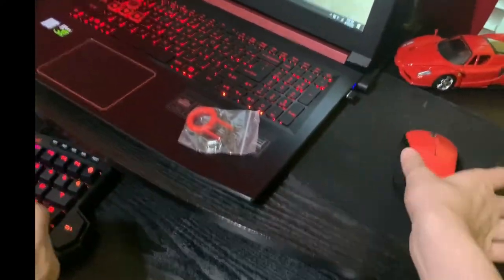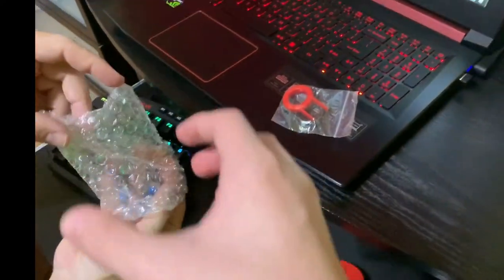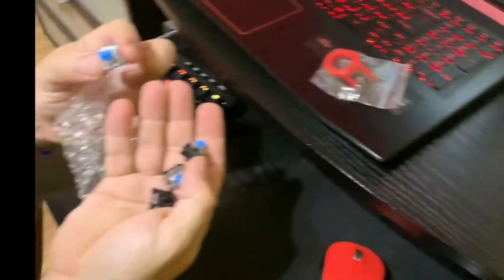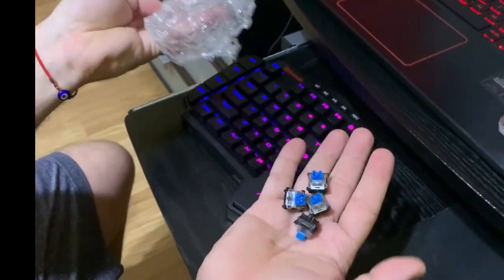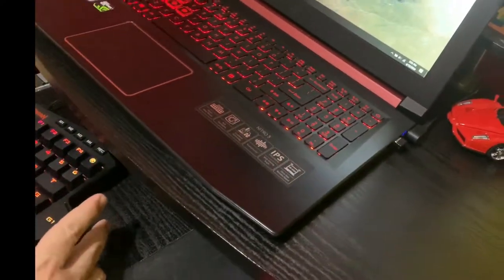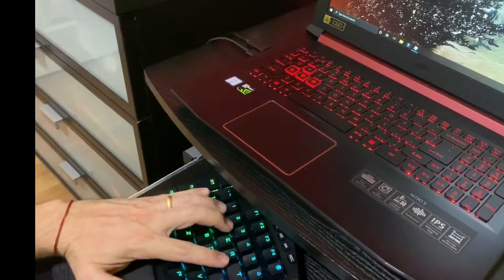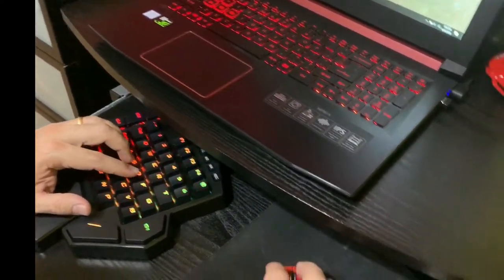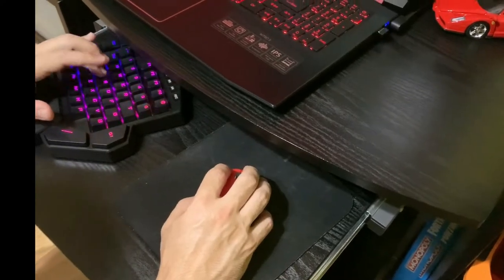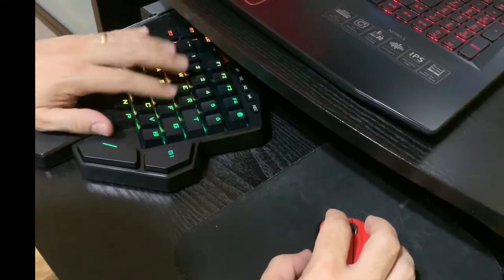So we're going to move my mouse and mouse pad down here. Since this isn't big enough to fit the whole other keyboard I'm going to get, and since the bottom part is not big enough to have the whole keyboard — and I also don't use the other side of the keyboard unless I'm typing — that's what the other large keyboard is going to get used for. I'm going to obviously have to get used to this. And as soon as I get my new mouse and new mouse pad, it sounds pretty good.